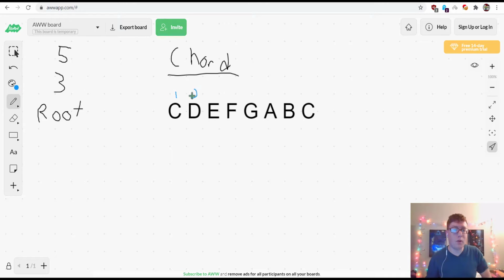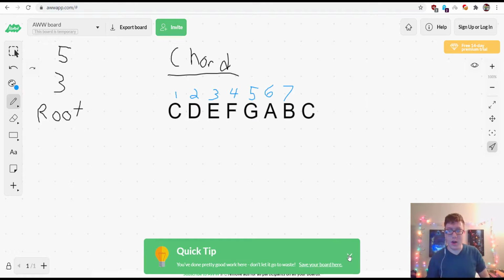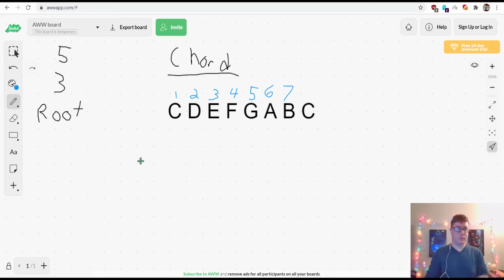We are going to number all of these right away. It gets confusing because we have two sets of numbers, but for right now, we've got our blue numbers, and we'll have a different color after that. The last one was a little superfluous. Alright. So our chord is based on the root, whichever note we start on.